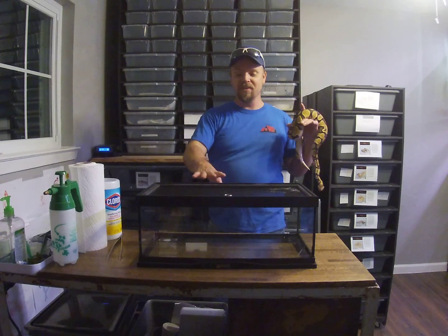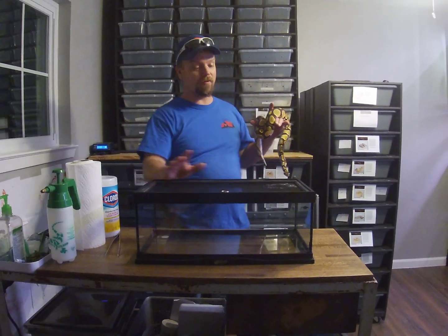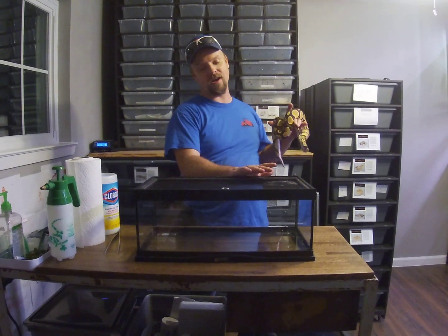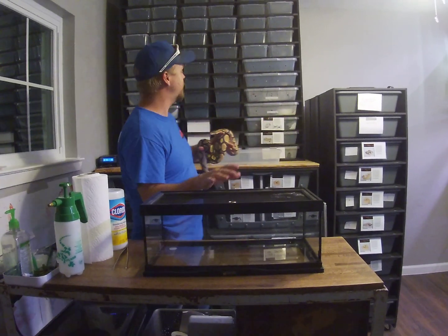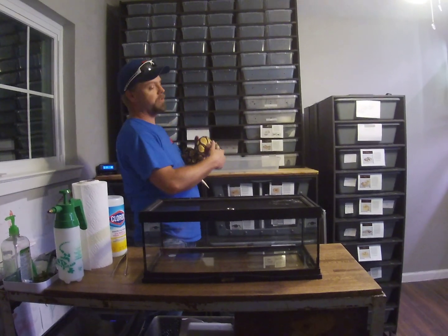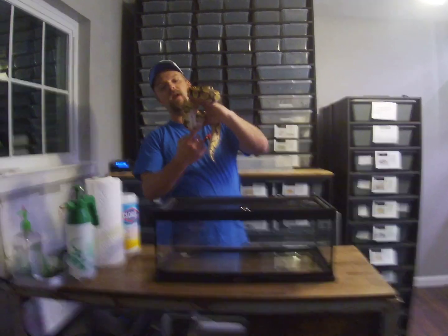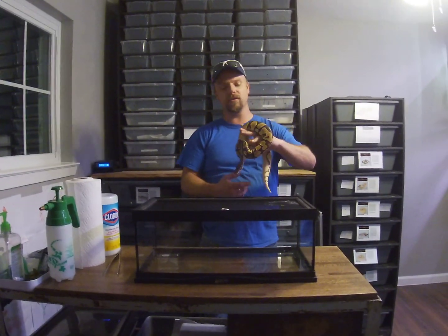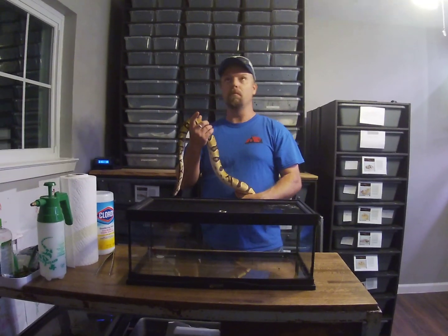Well, with this, you have a dry side and a wet side. No, everything is either wet or everything is either dry. So it became really, really hard to maintain, whereas this was far easier. We went to paper towels after we started getting that belly rot, and I was told to put him on paper towels. We had a little run-in with snake mites, or I thought they were snake mites.